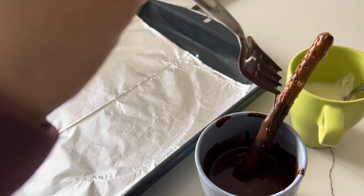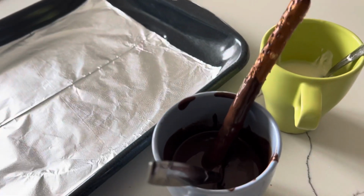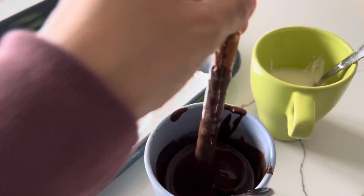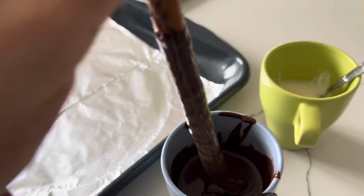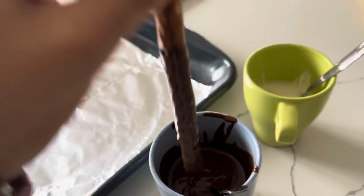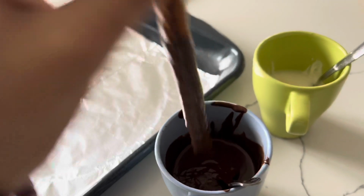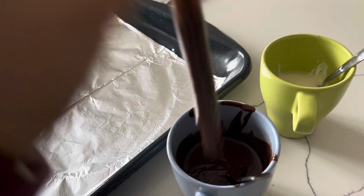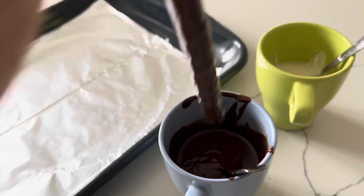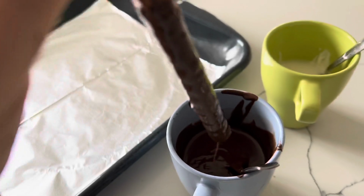Make sure that we have some pretzel left uncovered to maintain its original taste, so I'm not covering that with the chocolate. So let's dab it just to get the excess chocolate out of it, to get that nice clean look on the pretzel. We have to make sure that we shake it and dab it a little bit.